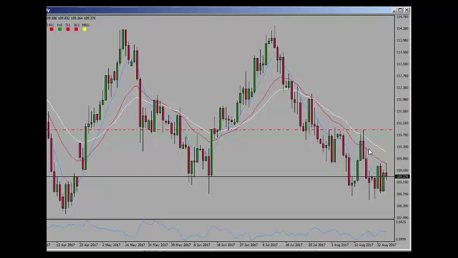I said to subscribers of my Forex newsletter that we would be looking to cover part of the position on a move down into around this area of about 110.40, and then I'd be looking to hold on to some in the event there was to be momentum coming in. And as you can see, sure enough, that is exactly what we got here.